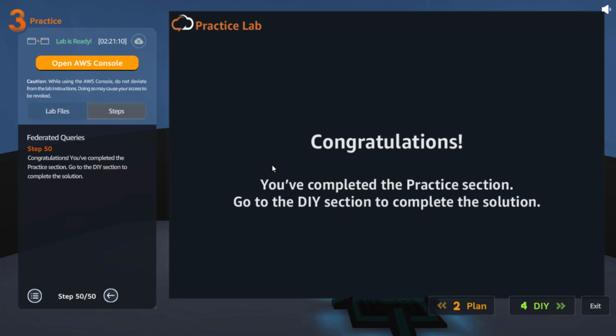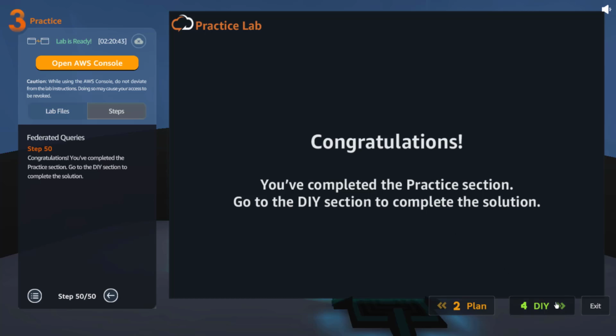I learned federated queries. To be honest, I already used the Glue visual ETL, so that is not new for me. I also ran Glue jobs previously, so that is not new either. I have used the Glue crawler as well, so that is not new. The only new thing that I learned from this is DynamoDB federated queries, sorry, Athena federated queries. And I hope you learned something from this.